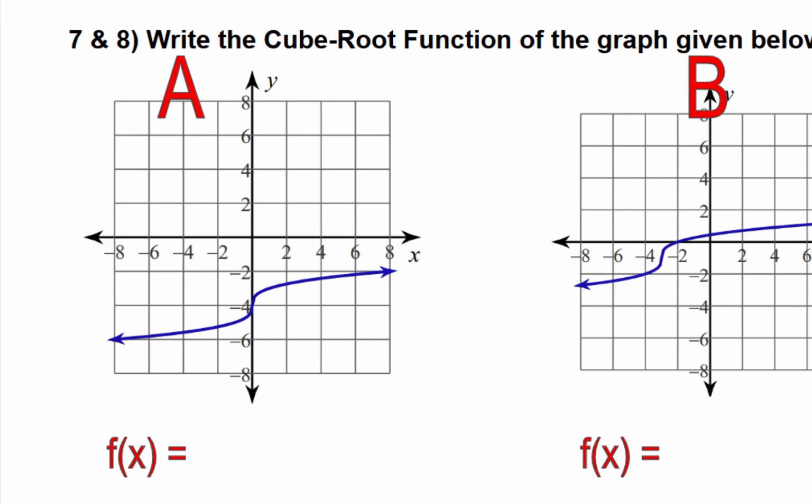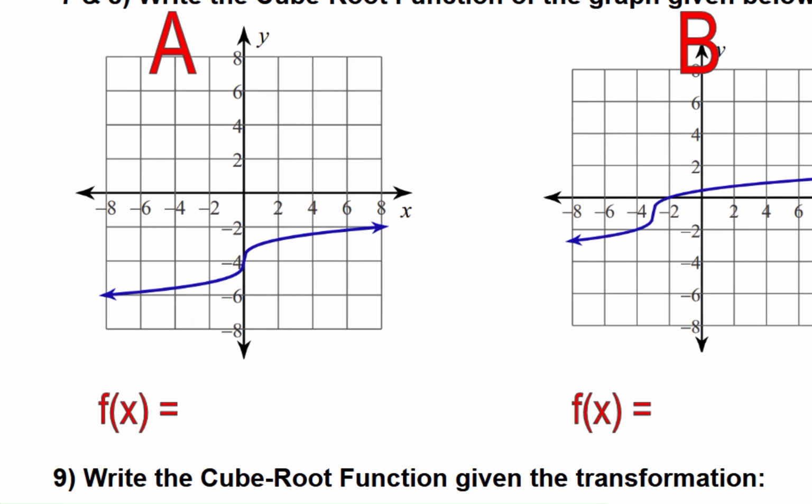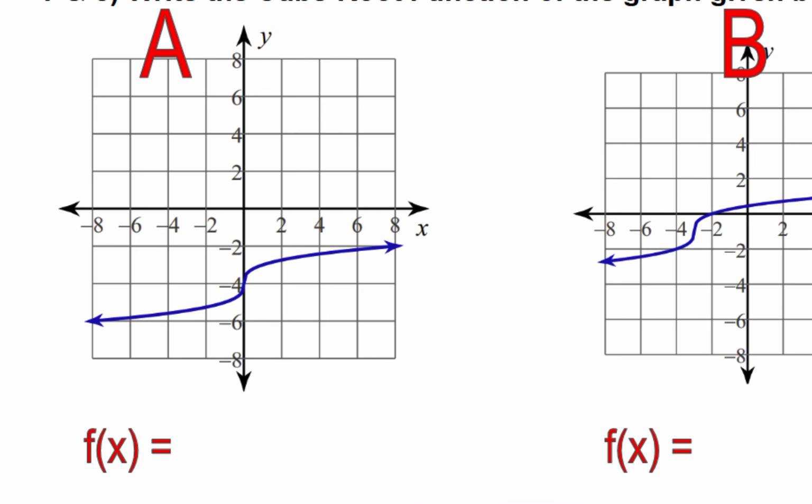Now, for this question type, you're told to write the cube root function of the graph that's given to you. So looking at this one, guys, what do we notice? Compared to the parent function, we notice that the parent function begins at (0, 0) at the origin, and this graph was translated downwards by 4 units. So we don't see any shift to the left nor to the right. So hence, the function will be the cube root of x and then -4 outside the radical symbol.